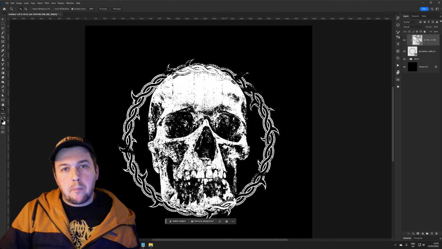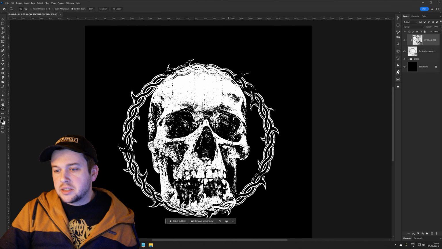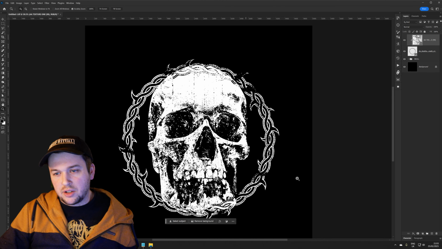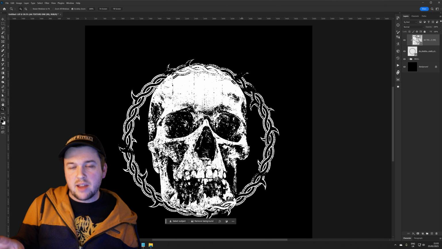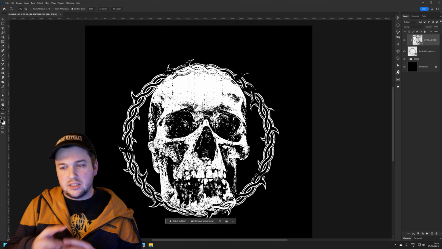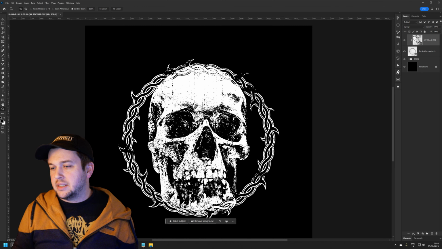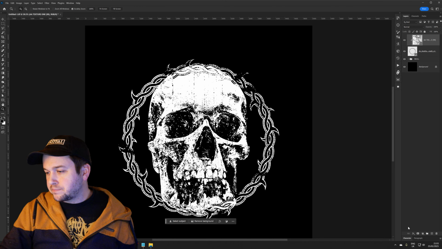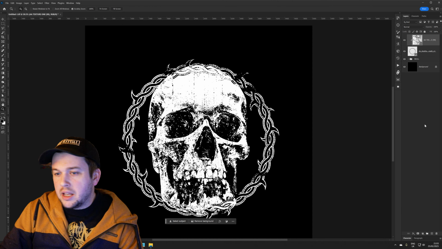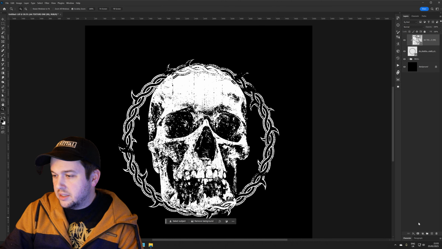I want a pop of color in this piece, and this wreath-like graphic element is a perfect place to do it because the skull looks great in white, super clean and punchy against the black, and then a little splash of color helps to really make it stand out. Trying not to use the word pop again.